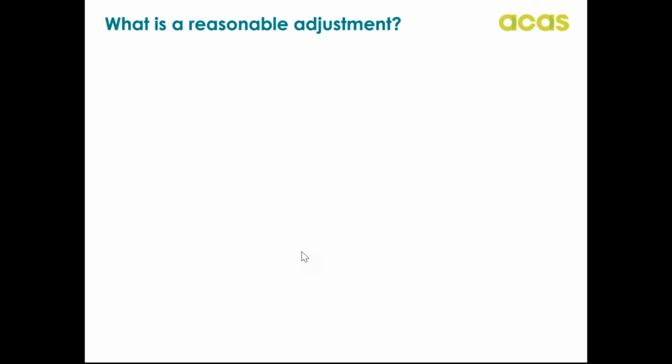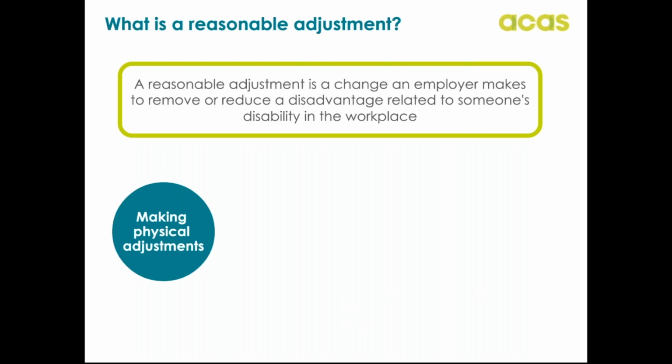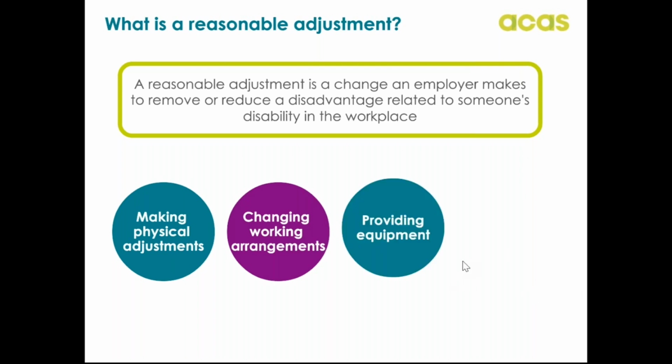So what is a reasonable adjustment? A reasonable adjustment is a change or adaptation made in the workplace to support the needs of an employee with a disability. Adjustments can vary depending on the individual's needs, and they may include making physical adjustments to the workplace, for example, adding contrasting strips to glass doors for employees with low vision; changing working arrangements. This could be adjusting start and finish times, allowing more breaks, or allowing the employee to work from home; providing equipment, services or support, such as an adapted keyboard for someone with arthritis, or having certain tasks be demonstrated by a mentor if verbal instructions are harder to process.